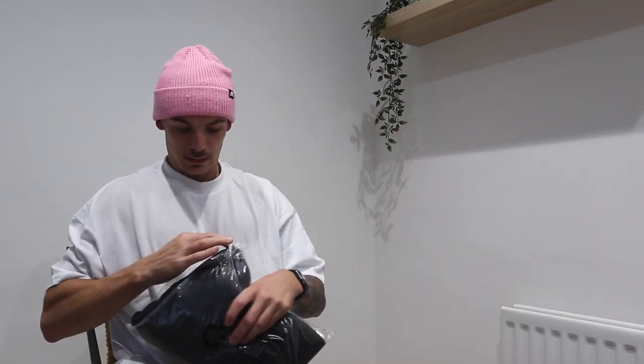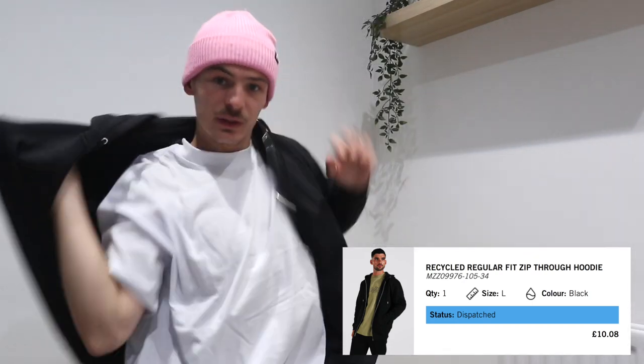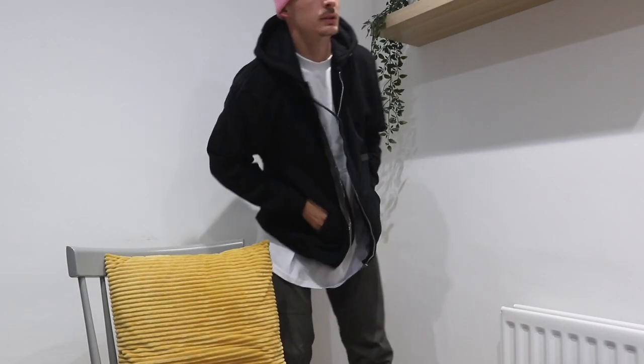The final thing I missed in the haul is a full zip hoodie. At £10, you're not going to get better than that for a zip hoodie. I'm not expecting amazing quality, but I quite like a full zip — I don't really have many. I thought if I could rock this with a check shirt over the top with an undone zip, it fits perfectly. What I'm actually going to do is put a big RC Fitness logo on the back to wear to coaching as well. Full zip hoodies are nice just for a little switch up.